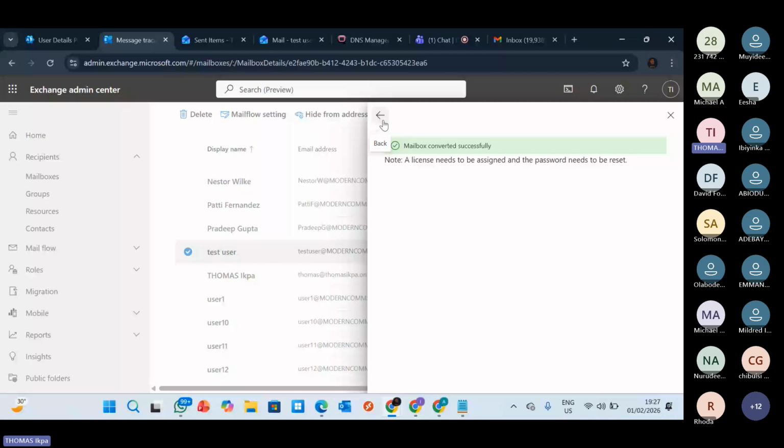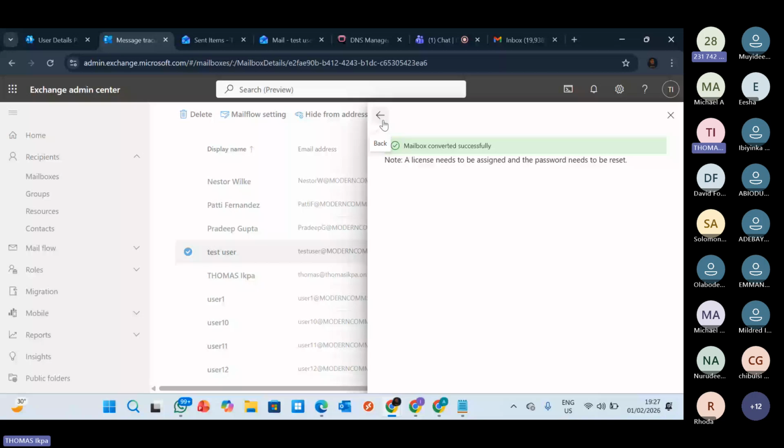But now that you have converted it to a user mailbox, you have to give it a license. So there are two ways of creating a shared mailbox. You either create it from afresh or you convert a user mailbox to a shared mailbox. Those are the two options.